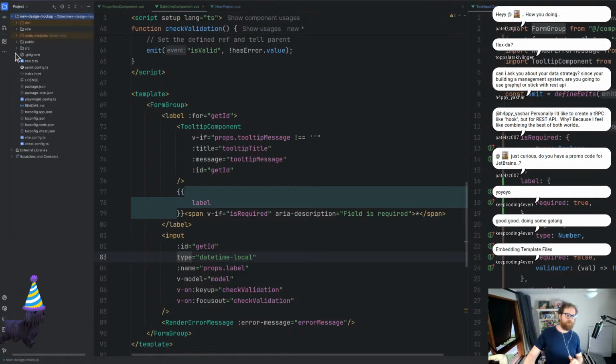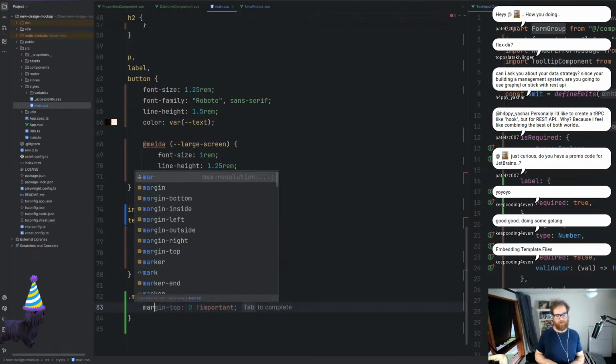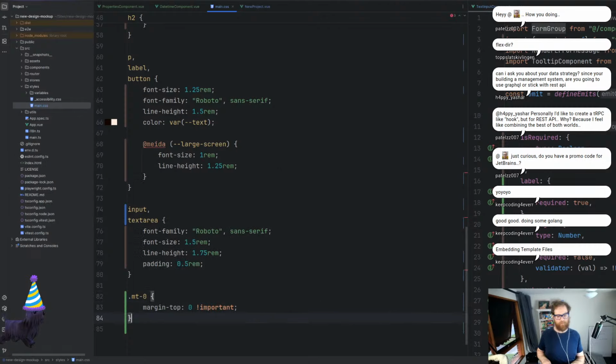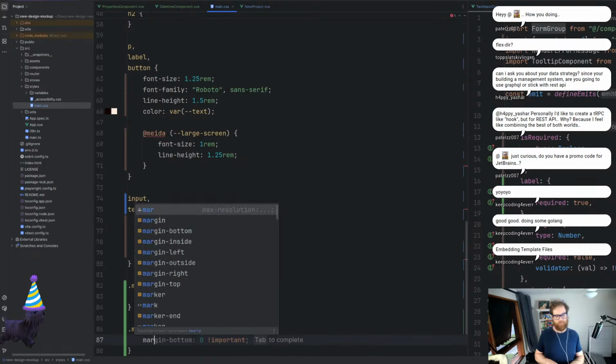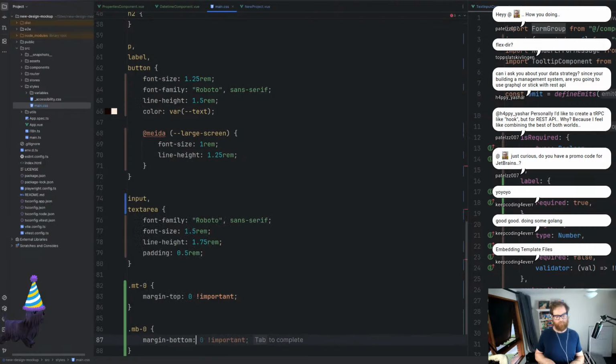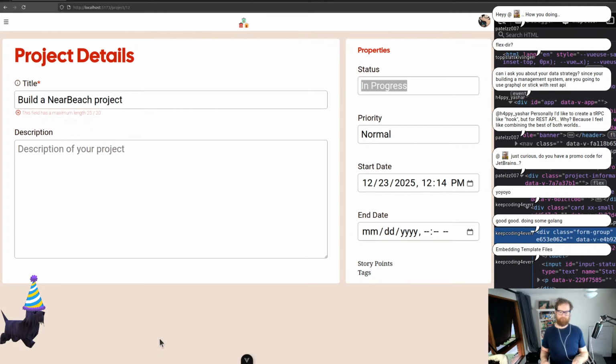I'm minimizing everything so I can find everything. So there's our source, there's our styles, there's our main. If I go margin top 0, I'm gonna go margin top 0 important. If I go margin bottom 0, margin bottom 0 is going to be important. I'm going to keep those class attributes in there.